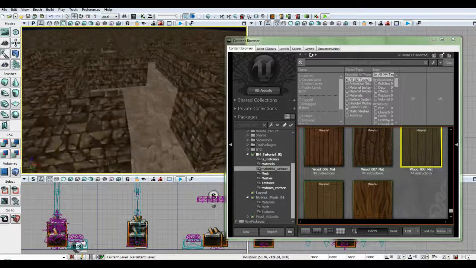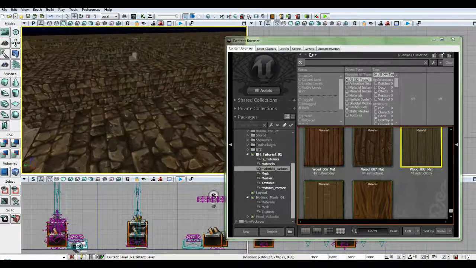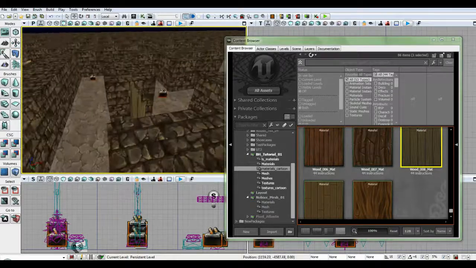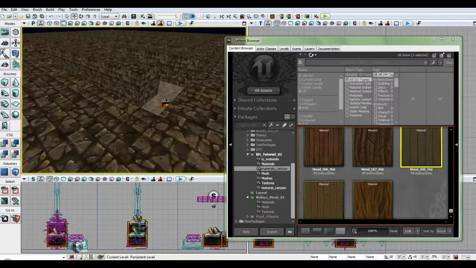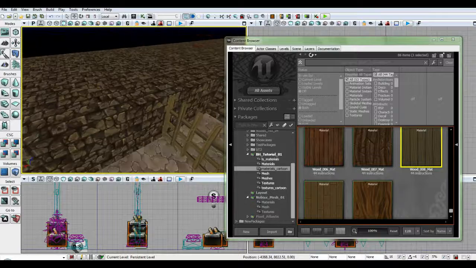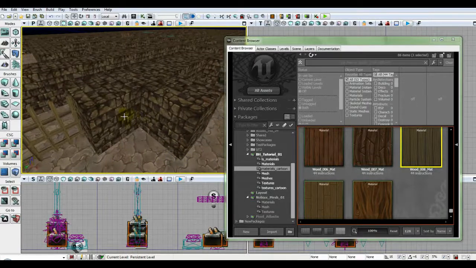Let's go find another gate and make sure. There's a gate. Yeah, that's the same texture. Okay, so we got that right. So there's our gate. Now what we need to do is put a switch on the wall.